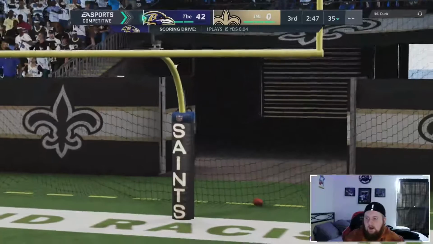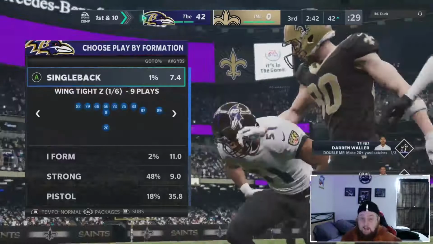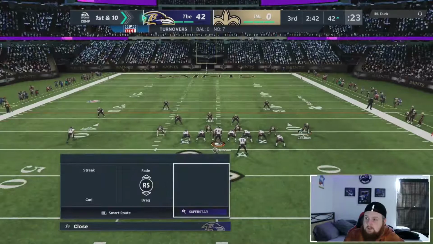All right. See you on offense. Mills with the pick. This dude's completed one pass out of, I think, 1 for 20. 1 for 21, something like that. That's his 7th interception? Yeah, 7th interception.